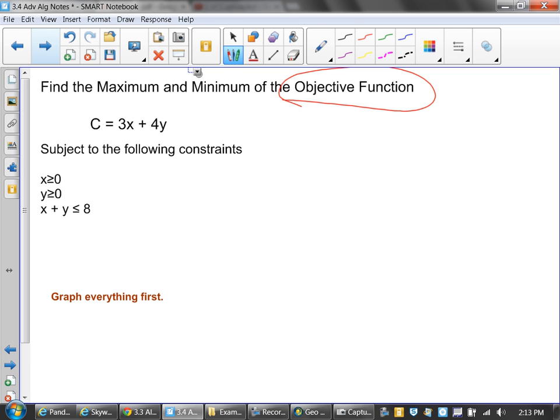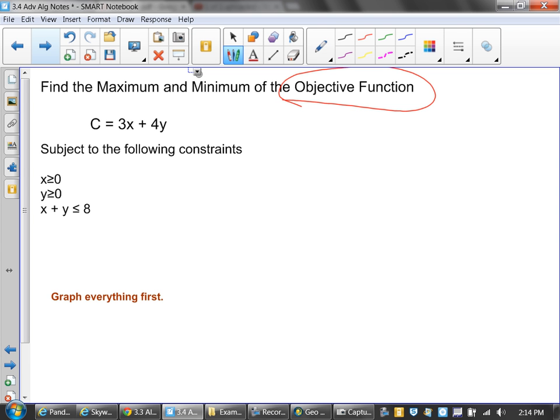So what happens is after you find all of your ordered pairs, you substitute your ordered pairs into that objective function, figure out which gives you the biggest number and which gives you the smallest number, hence maximum, minimum. When it comes to the word problem stuff tomorrow, you will have to figure out the objective function. It doesn't take very long to figure those out after we do a few of them together. So I know you guys are going to whine and complain all day long, like, oh, I don't want to do the word problem. Ladies and gentlemen, word problems become more and more prevalent starting tomorrow. So we're going to have to get over the phobia real fast.